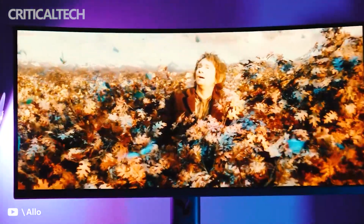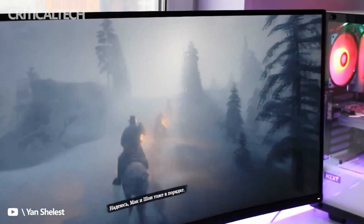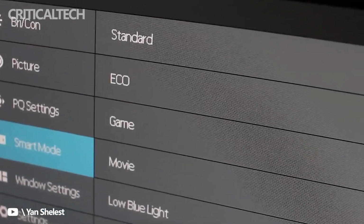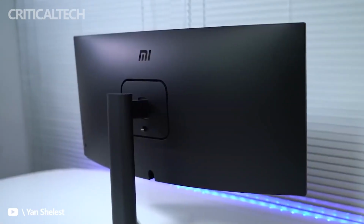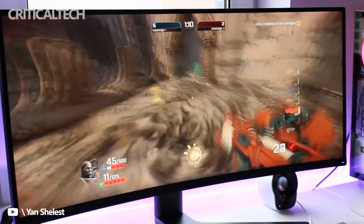Although this is the first curved monitor from the Redmi brand, the parent company Xiaomi already has a similar product in the market. A couple of years back, the Mi Curved gaming monitor was launched with a minimalist design. The new Redmi Curved Monitor 30-inch has been priced at 1299 yuan, which roughly converts to $204. The company has revealed that the product will be available for purchase in the Chinese market from 8 April.